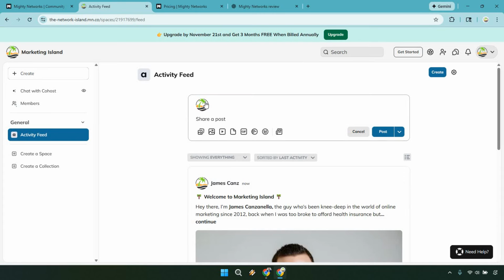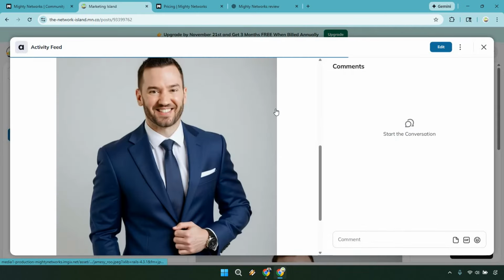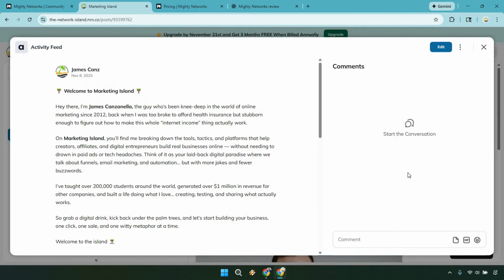As you can see here, you can change around your avatar too so that people know who you are. And you can really go and find detail if needed. But this is going to be an example of a post right here. And this is one I just created very quickly to kind of showcase what it's going to look like. So you can have a comment here, you can start a conversation.